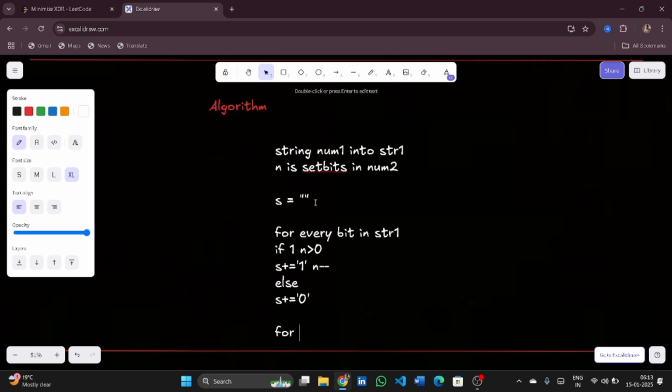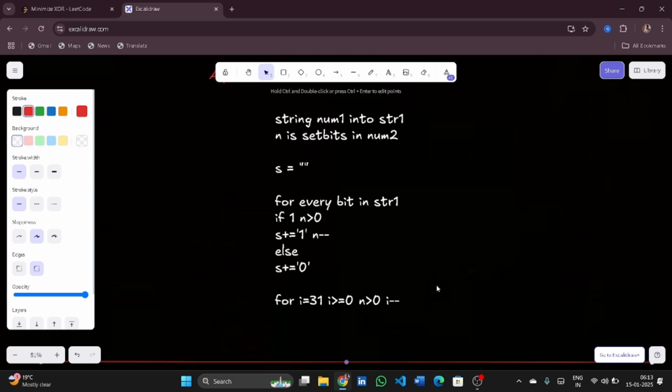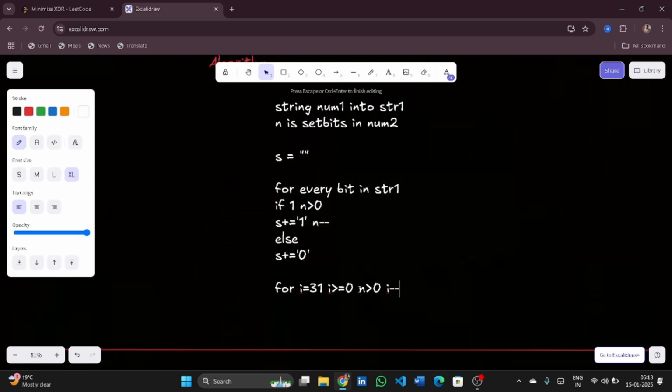And now I have to convert this string. So for i is equal to 31 and i is greater than or equal to 0 and n is greater than 0, i minus minus. Now if s of i is equal to 0, then s of i should be changed to 1 and decrement n.